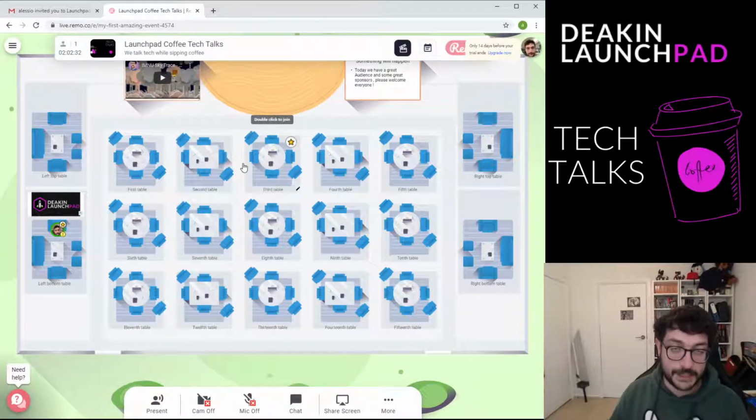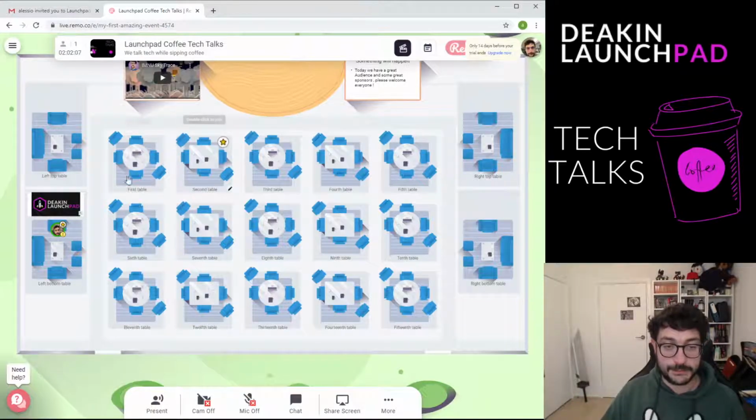As you can see, there are actual tables that you can sit on. So the idea for this conference is that you talk to the people on the same table as you. We try to have this spatial feeling attached to the conference. We just want to make it a little bit different than if you just go into a Zoom channel where everything is just faces of people. So you can go on a table, and when you go onto a table, you will basically be in kind of like a room. So you can go there, and maybe I will go there with my other account as well, so you can see a little bit better.